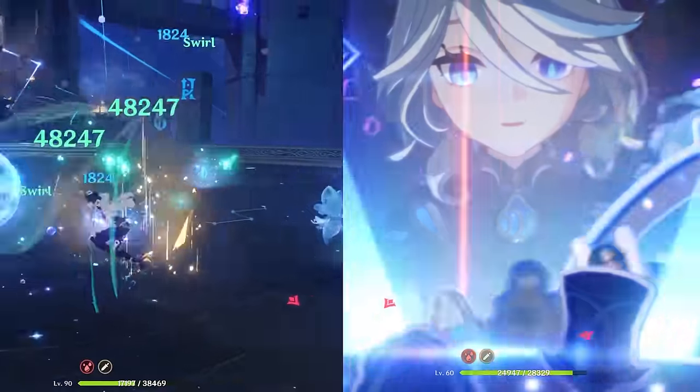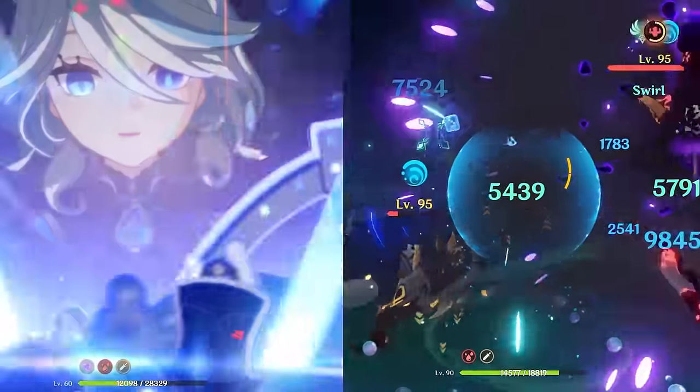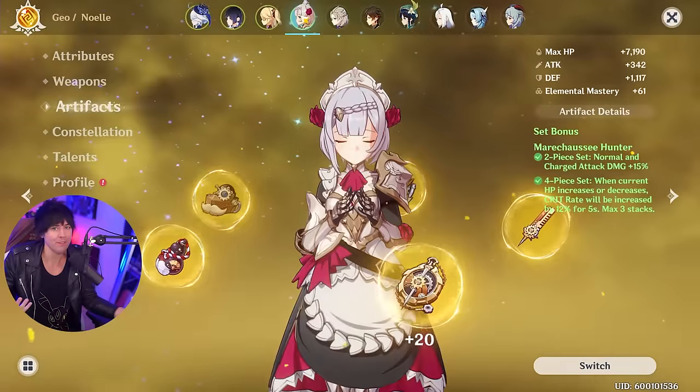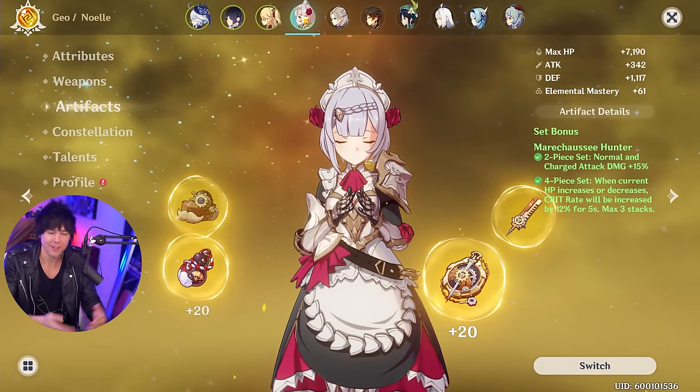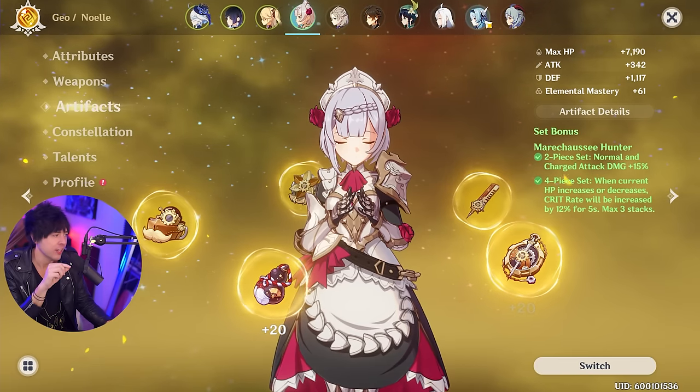It's gonna save you resin because it comes from the same domain as the Golden Troop set. You're gonna be farming up for your Furina. If you have already farmed those up, you might have some 4-piece defense Hunter sets laying around that you just haven't decided to level yet. It's very, very, very good. And I'll tell you why.